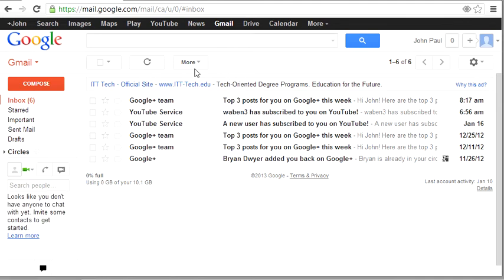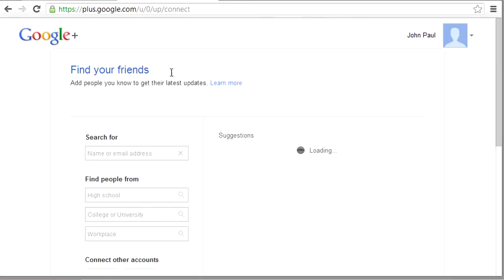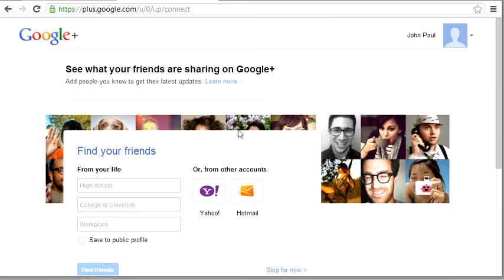Now, you don't have to use all the Gmail stuff, but you do need to set up this Google+ account. So you want to click in the upper left corner here, where it says Google+, and it'll walk you through a Google+ setup. I've already done that, so I don't need to do that again. But when you click up there in that upper left corner, it'll help you to get set up on Google+.